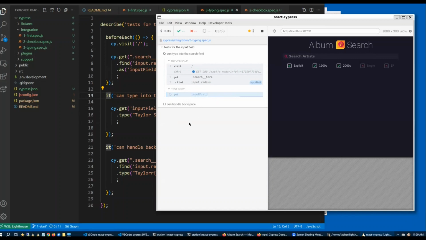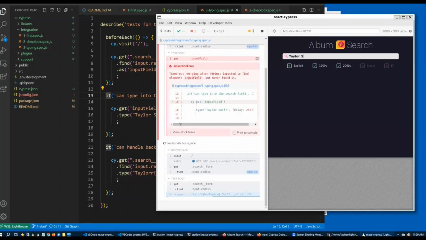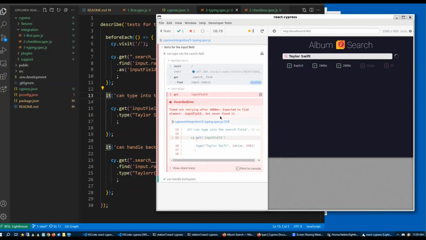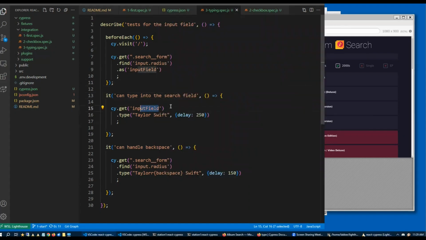You probably saw there's an error. And sure enough, there's an error. What's going on? Okay, what's it saying? It says it expected to find an element input field, but never found it. What am I doing here? I'm doing a cy.get input field. Remember, this is like jQuery, $.get.